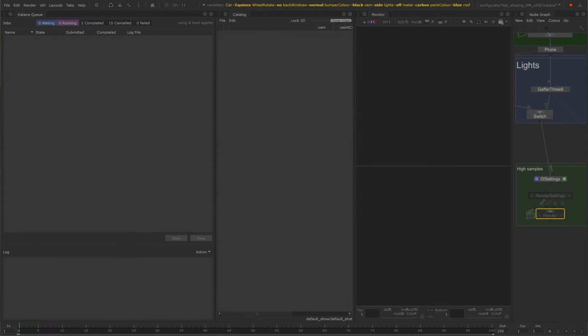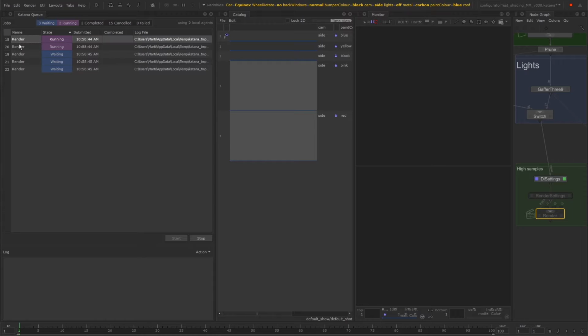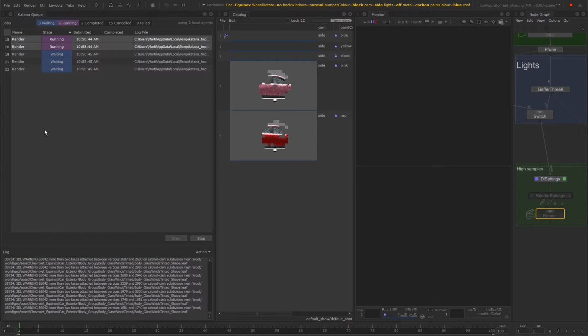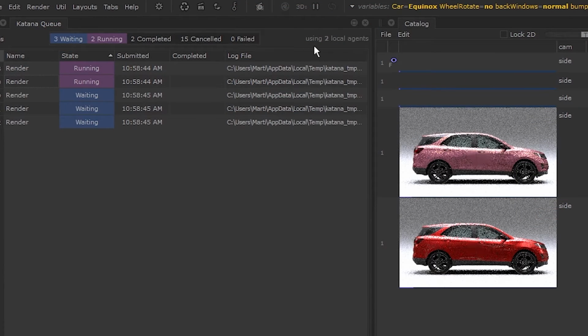One of the local queue system advantages becomes immediately apparent when you want to gain control over the local machine's resources. As you can see, we have submitted 5 concurrent render jobs, but only 2 of them are processed simultaneously. This is the default behavior, and initially Katana allows for 2 agents to run at the same time. Depending on your scene and hardware configuration, it might be a good idea to raise or lower the available agents' number to gain optimal performance.